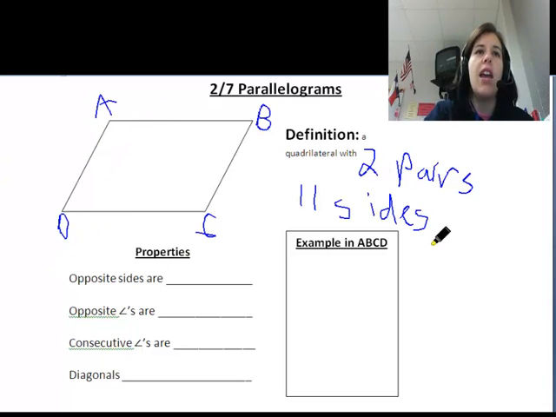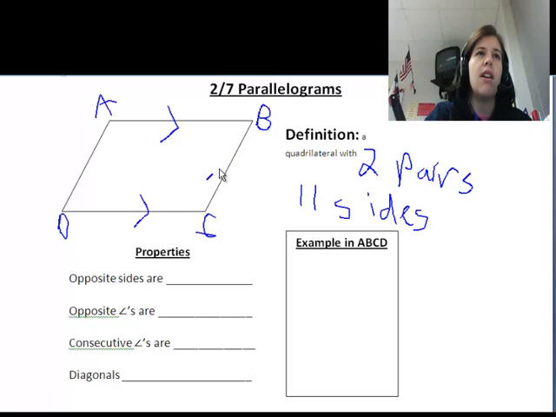But if I'm calling it A, B, C, D, like it says right here in the box, then B is going to have to be between A and C. Okay, I can't go A, B, and then over here in this corner C, D. That wouldn't work. Okay. All right. So the first thing about a parallelogram comes straight from the definition, and that is that it has 2 pairs of parallel sides. So we're going to mark to show that these sides are parallel. So if you remember, parallel is the little arrows, so we're going to mark them with arrows.